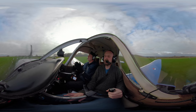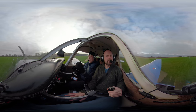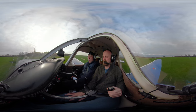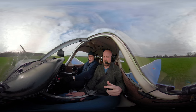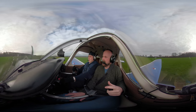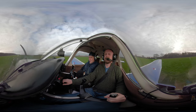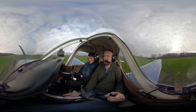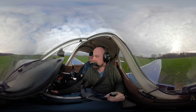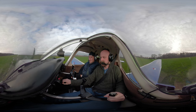So now we're at taxiing speed, we can come round off the runway. Downwind, left hand, runway 0. So your radio is Golf Bravo Delta, runway vacated. Golf Bravo Delta, runway vacated. Okay, I'll give you the airplane. You have controls to bring it to a stop. But close the throttle, you don't do it on the brakes, you do it with the bar. Then park brake on. And 1200 RPM. And then read and do the after landing checks.